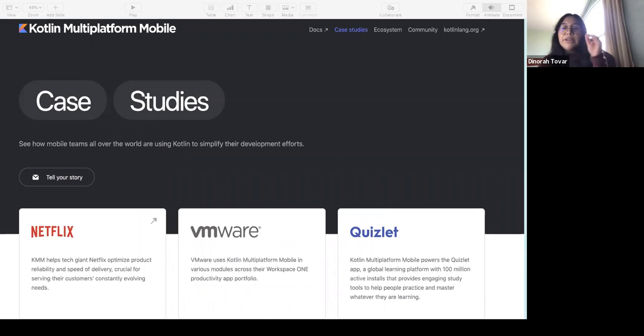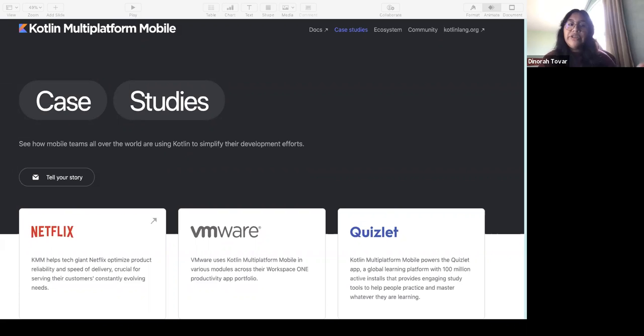For example, the special part of Cash App in Square is that they already had a shared code base with JavaScript. They were having just a shared code part with JavaScript, and they were pushing that from the server to the phones, and they were automatically using it at runtime. I think that's really cool, but they say that they didn't like the integration, that it was really hard.